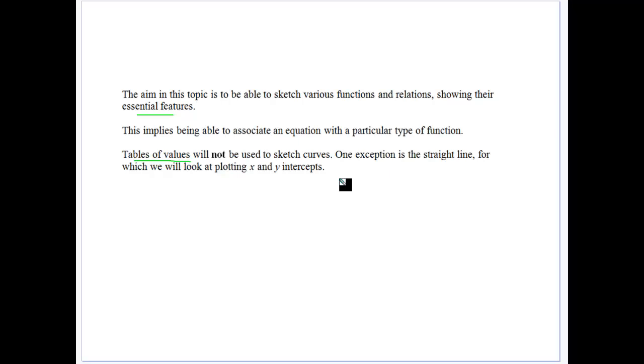What's the graph look like? What are our critical values? Where does it go through the axes? Where does it turn? And then being able to graph it up from that. So that's what we're going to be doing as we go through. And you've got to learn them well, because what we expect you to be able to do in the course is see an equation and know exactly what the graph would look like. So what's its shape going to be, whether it's a circle, semicircle, hyperbola, parabola, or any other graph. So be careful to make sure you learn the general form of all those graphs, so we can attack them anywhere throughout the course.